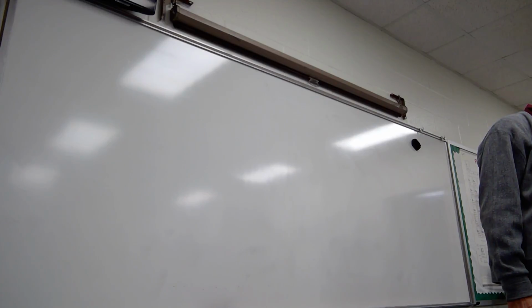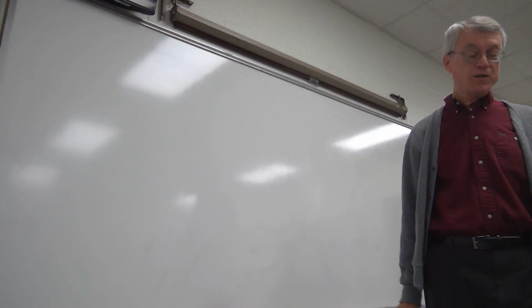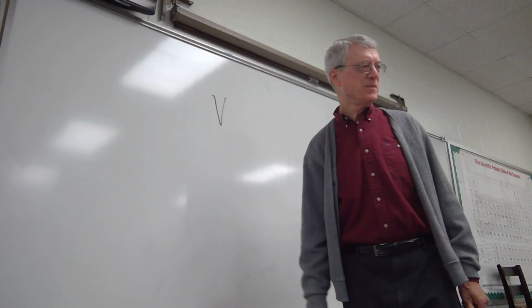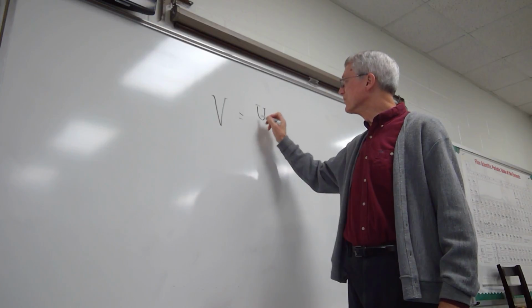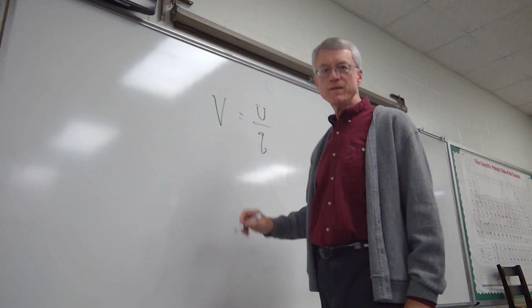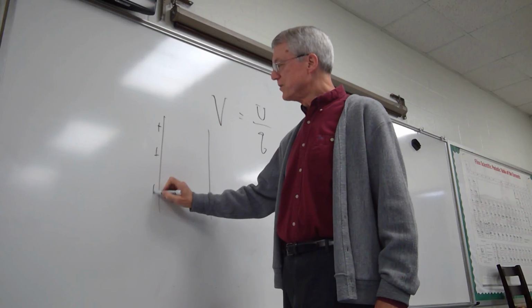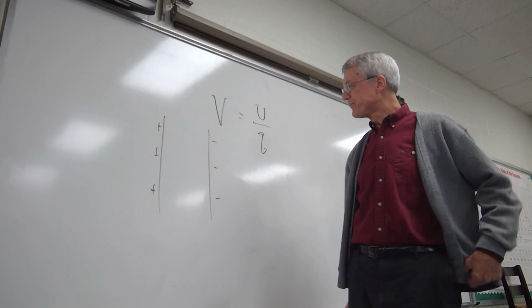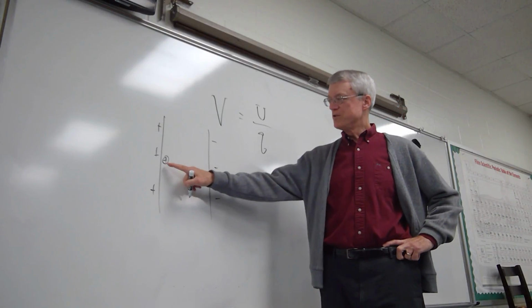Now, yesterday, this is a quick review. I'm not going to go over all the reasons why, but we came up with equations for V right at the end, didn't we? The definition of V is U over Q. If you have two parallel plates that are charged, so there's an electric field between them, and if you place a proton here, it has potential energy due to the field.